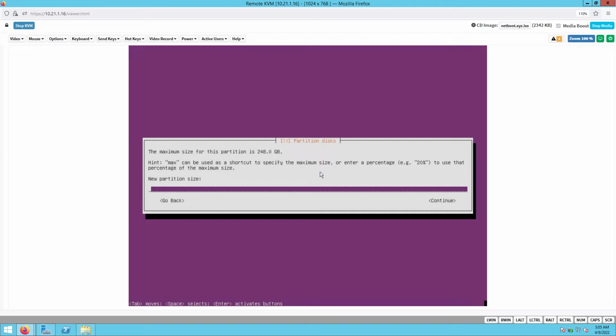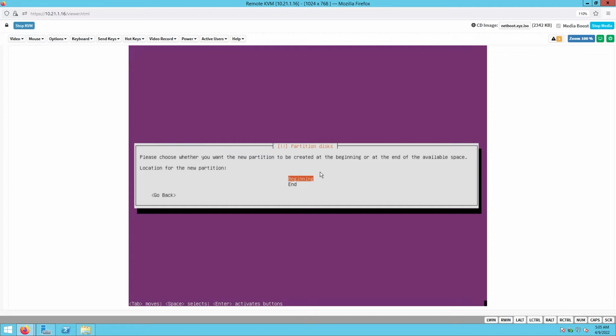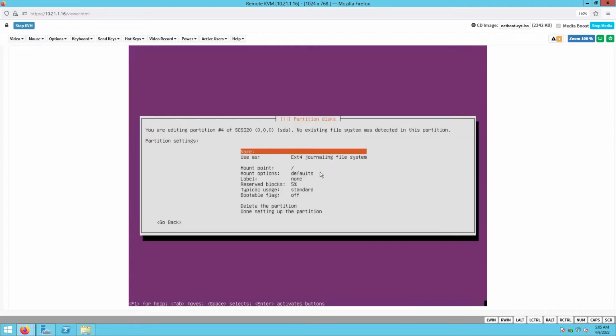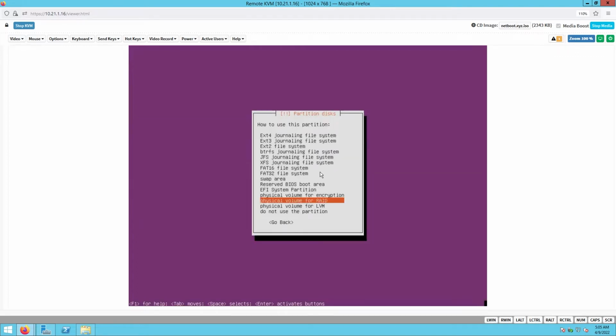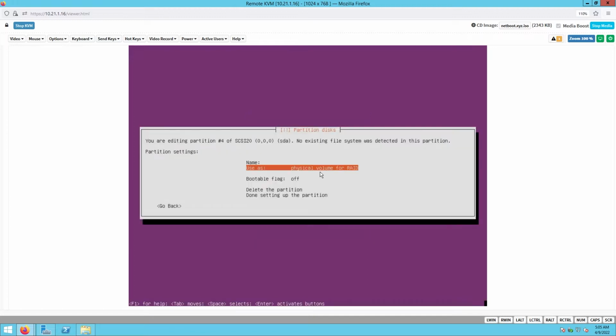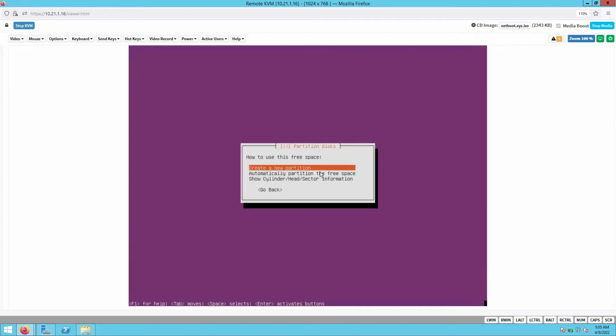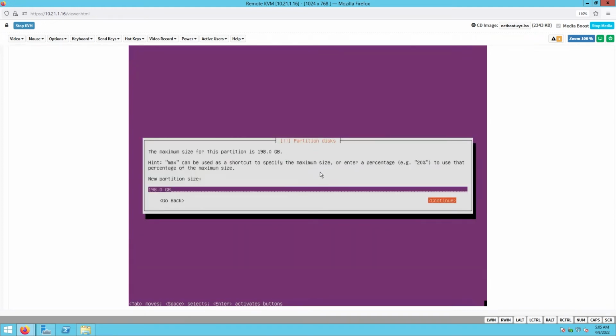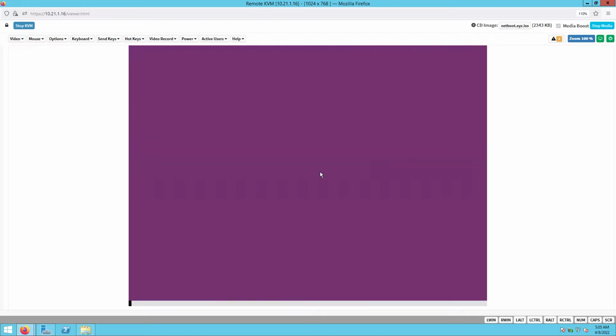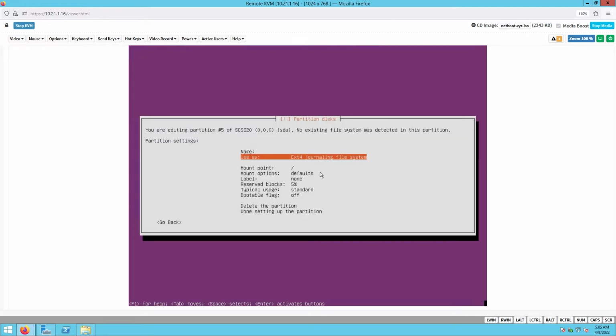He wants to store logs on a different partition so that eventually if logs fill up, it doesn't kill the server. So 50G, beginning, physical volume for RAID, done. And then the rest will go for the OS file system.